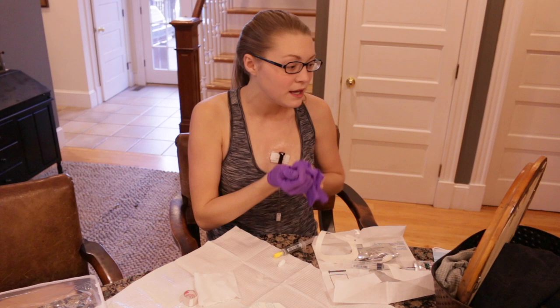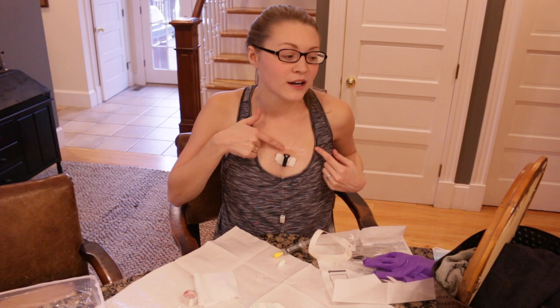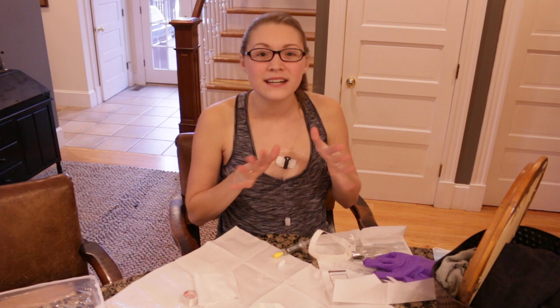I'll say — for the first time in many, many years — that went as well as it could have. I'm glad I got it on the first try. As you can see there's a little air under here and it's stretching a bit. After about an hour, the Tegaderm or whatever dressing you use relaxes a little bit and it won't be so stretchy and red. The air that's under there will seep out after time and the dressing should lay a little bit flatter.